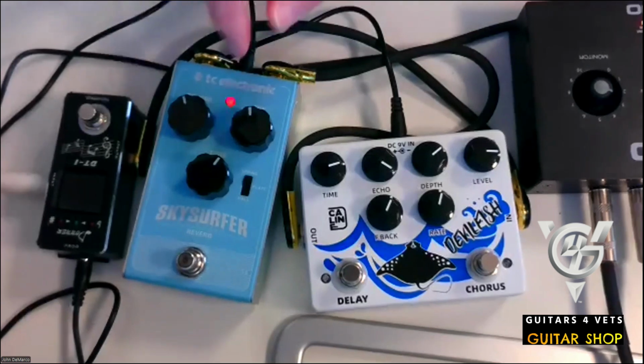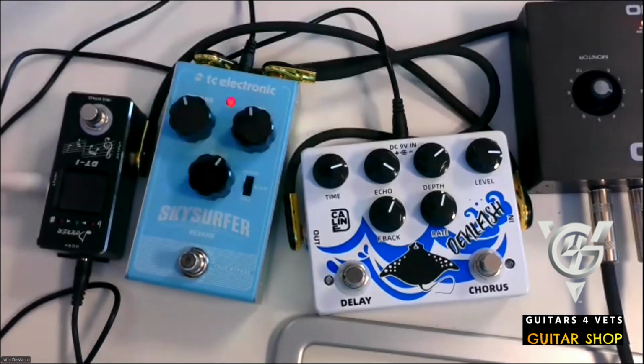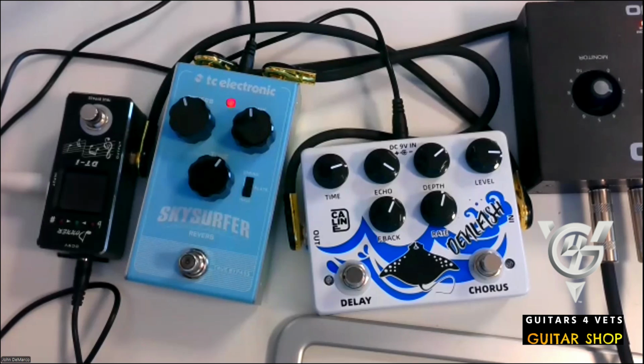So if you listen to that, and now I switch to the next one on this box, you should hear a subtle difference. And then last but not least, that's the hall one. The name of that is a hall, and why is that? I think it was just their nomenclature, as if you were in a building, and it was the natural reverberation of the building. Yeah. Marble floors, wood walls, high ceilings.